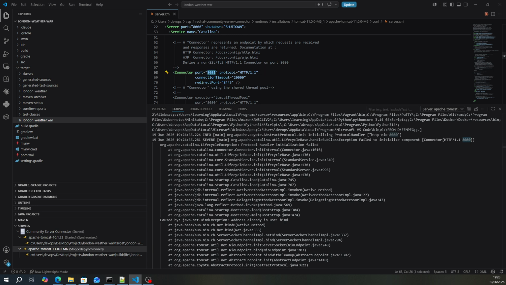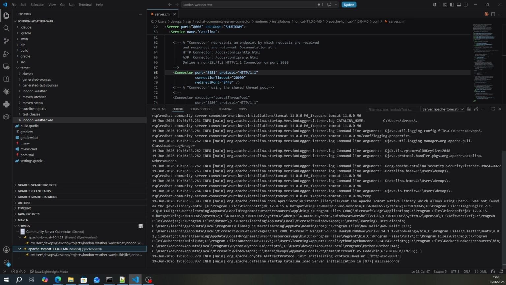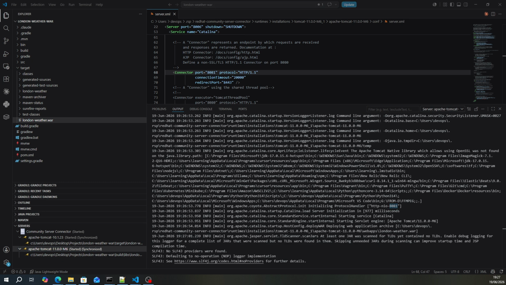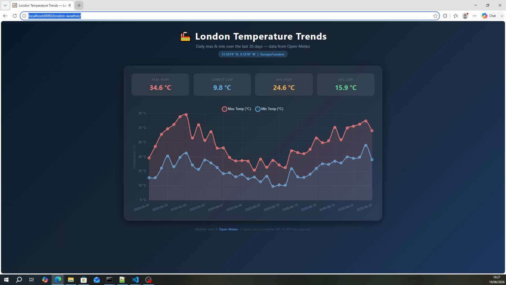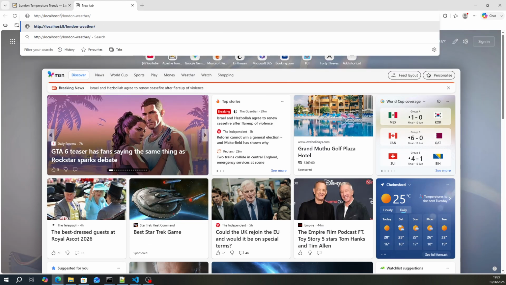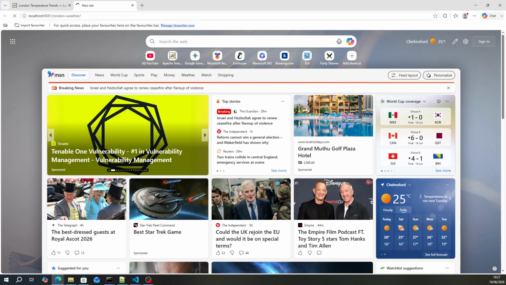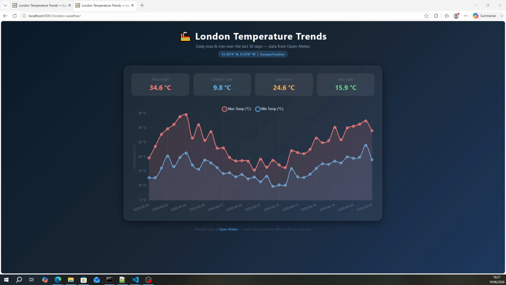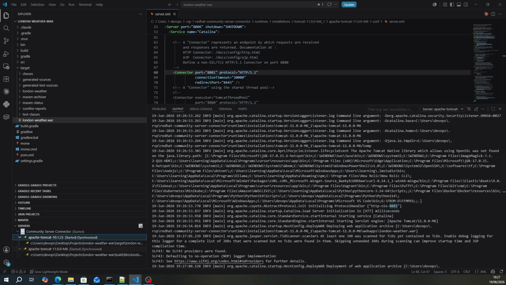Now I saved it, pressed Ctrl S, and now I'm going to start it. This Tomcat application server should start on 8081. You can see it started on 8081. And if I go to the browser and try to access it on 8081, I should be able to access it. Same application running in both application servers. One is on Tomcat 10, another one is Tomcat 11, so that our application is tested against both Tomcat versions.